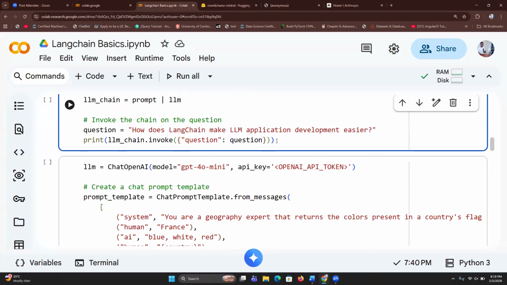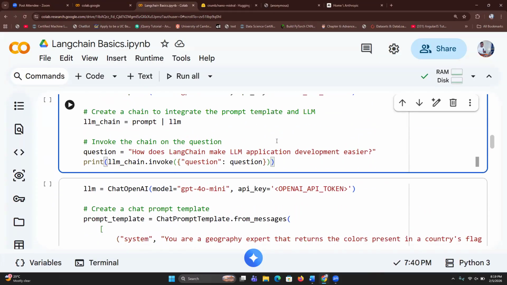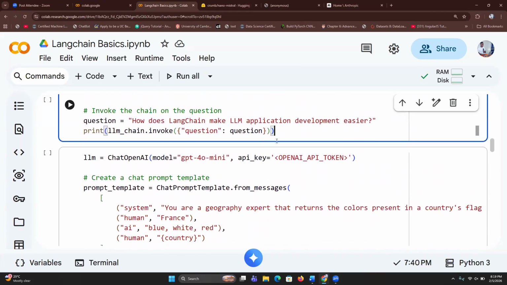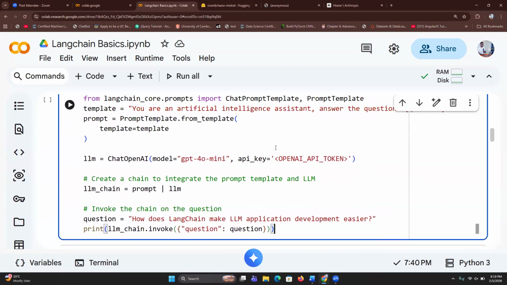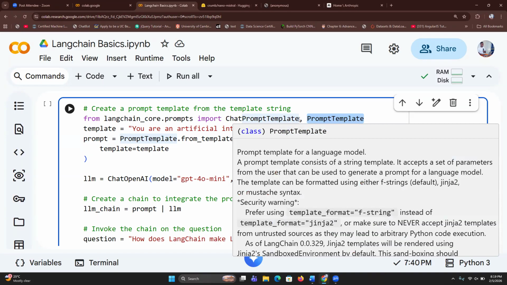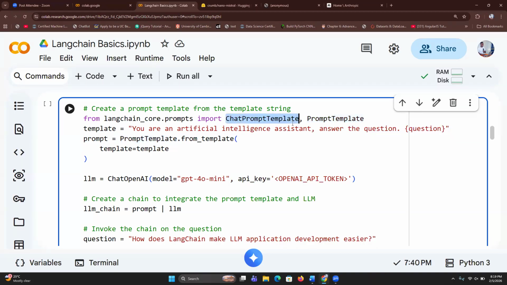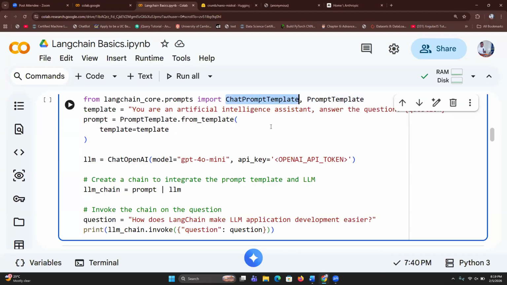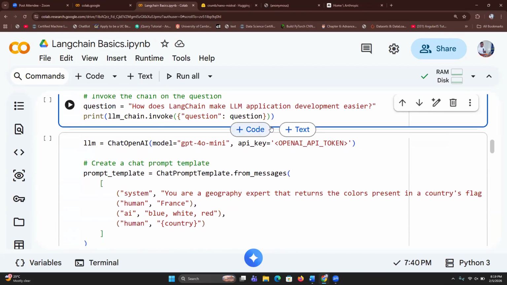Before I give you that example, there is a difference. I hope you notice that one. We have a prompt template, and we also have a chat prompt template. Chat templates make your LLM conversational.